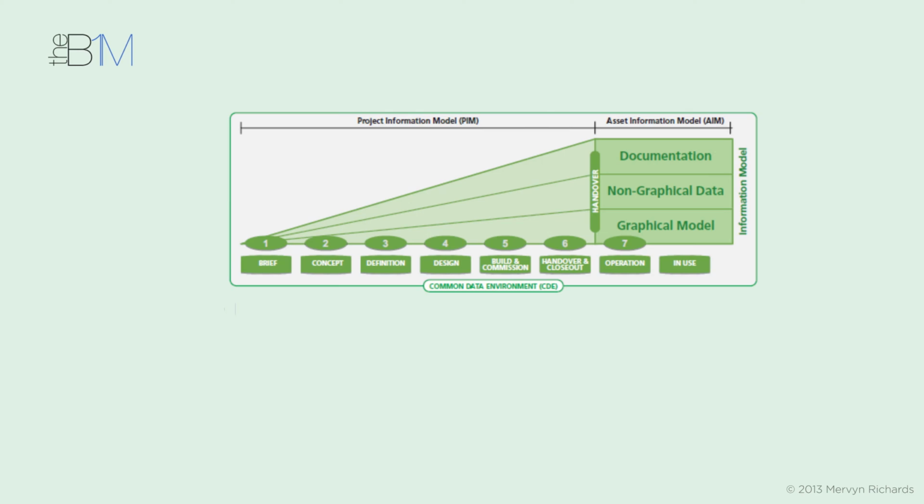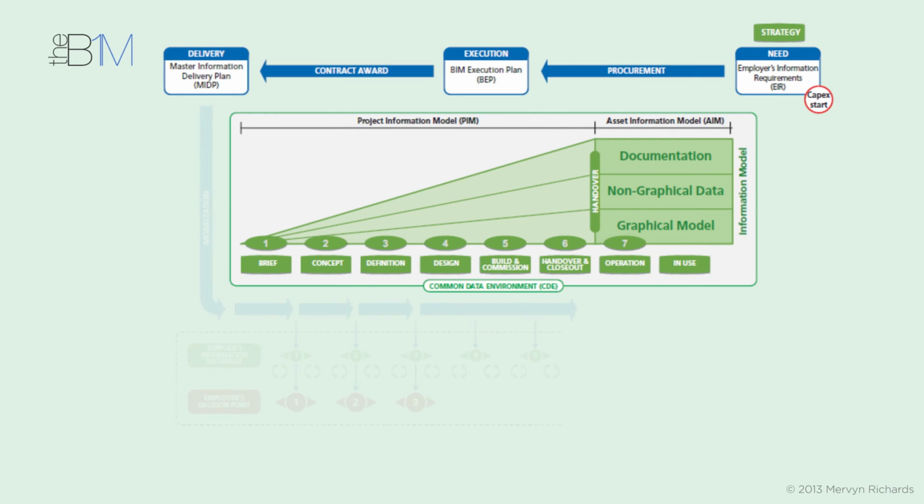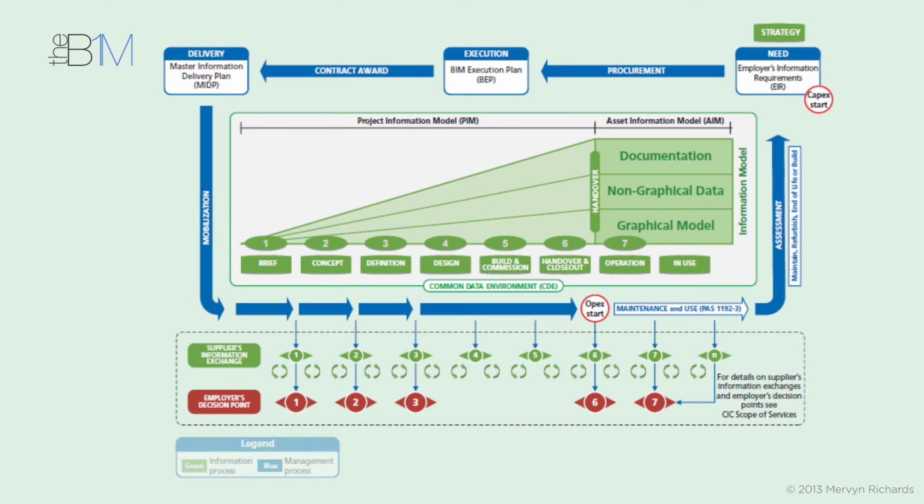Now, if you're a client, you've probably got a pretty good idea about the information you'd like to see from your project team during the delivery phase as your project's being designed and priced up. You've probably also got a pretty clear idea about the information you'd like to see at handover to be able to run your building and get the very best out of it. Employers' information requirements, or EIRs, are the document where those needs are set out. They need to be in place from the outset of a project so that your appointed team know the levels of service to provide you.